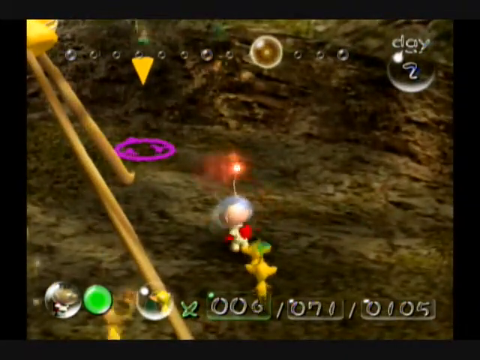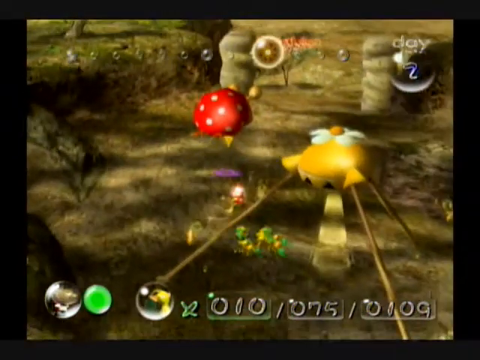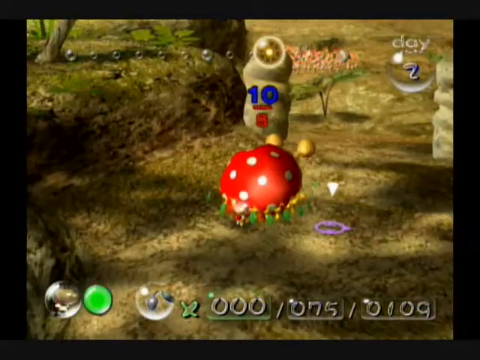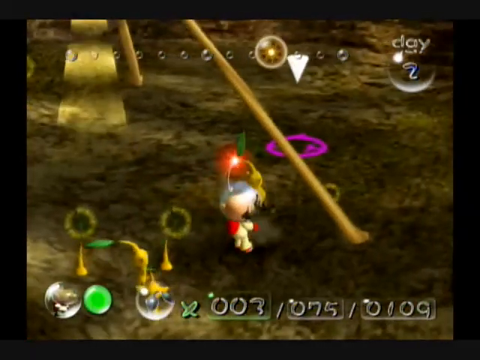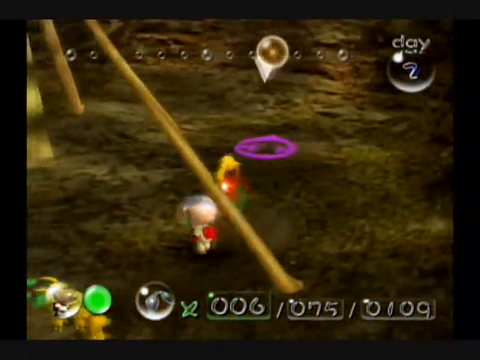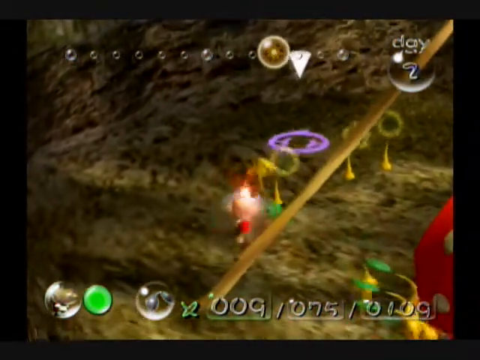So look forward to that, and I guess there's no more to be plucked. Okay then. But luckily we have this Bulborb that's here for our Yellow Pikmin, which will be very helpful in building our numbers.